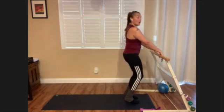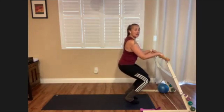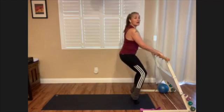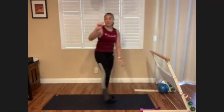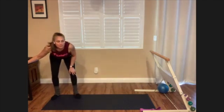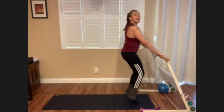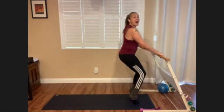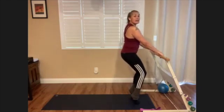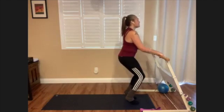Lift your heels just 1 inch, roll your shoulders back and down. We're gonna lower all the way down and then come up, lift the heels, lower down, come up. Take the heels back. So it's 1 inch heel lift and then as high as you can go for that second one. We're just gonna keep repeating that. Here we go. So it's down, up, heels raise, down, up, heels drop, down, up, heels raise, down, up, heels drop. Good, just keep that going.